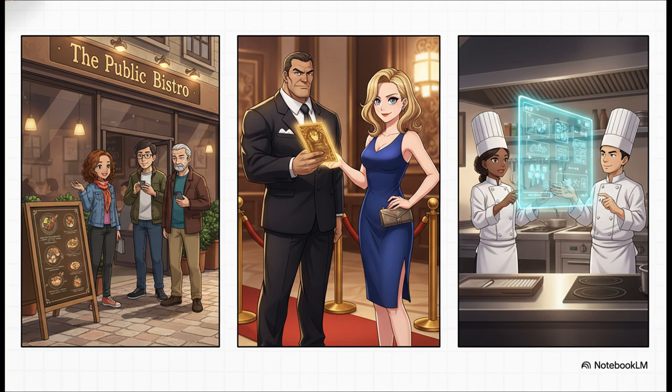First up, public APIs. Think of this as your standard front-of-house menu. Anyone can walk in off the street and use it. Companies use these to encourage external developers to build apps around their services. Second, we have partner APIs. Now, this is the secret menu for VIPs. You only share this with authorized external business partners so you can integrate your system seamlessly.